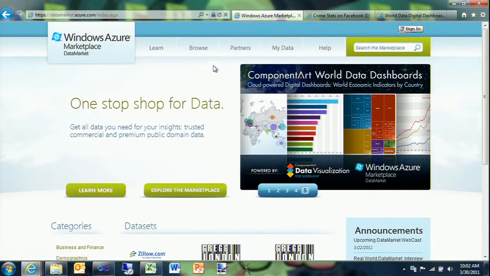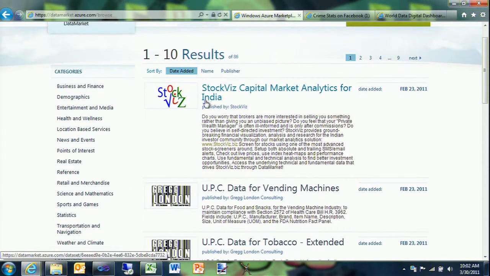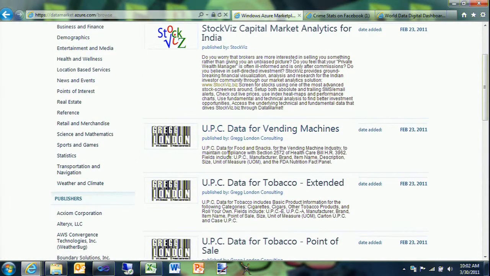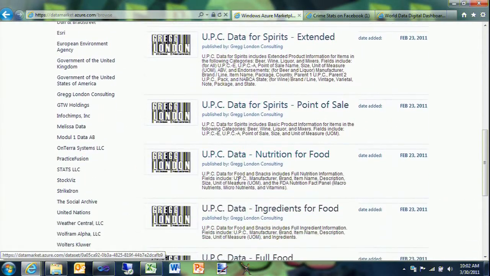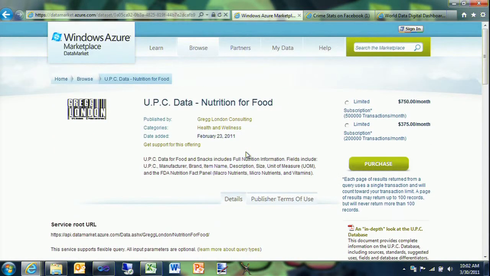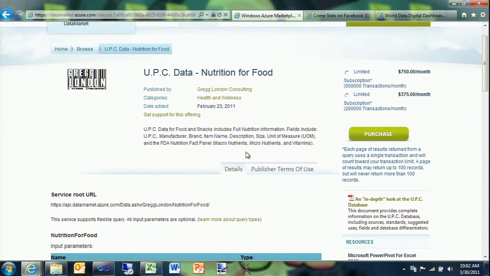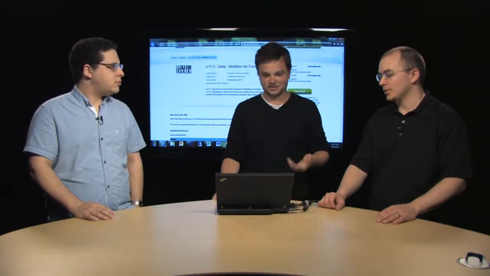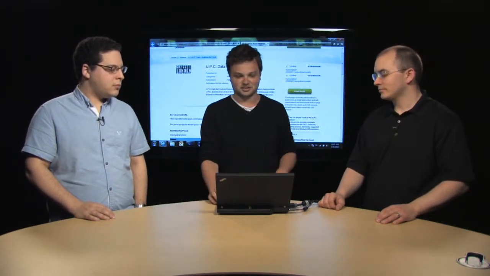So if I go in here and just browse around a little bit, let's go down. We have stock data. We have UPC data, which is pretty cool. So you can get all the data about spirits, let's say nutrition information. And you can go and buy this data set. This one is a little bit more expensive, but there are data sets there that are $10, and a few that are that much. This data set is around 1 million UPC codes with all the nutrition facts and all the allergy information. So you could build an application where you walk around the store, scan your UPC code, and then with the cloud, see if you're allergic to something or not. And you could use the phone SDKs to store more information and do interesting things with it.